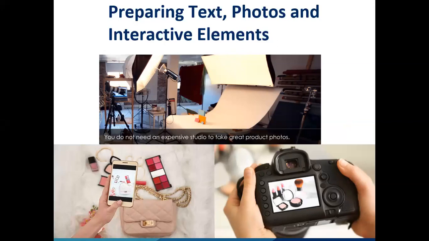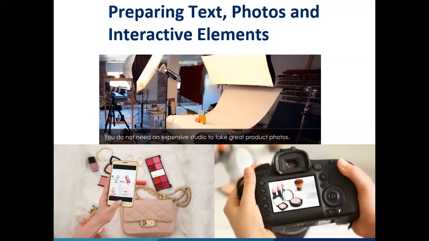I've started e-commerce products with these white papers. You can buy them at Walmart. You buy those $10, $15 lights, like desk lights, and then you buy little light bulbs that are sort of like daylight. You put those together and you have this, and you're able to take a picture with a cell phone or with a camera, and you're able to upload them with a white background. Why? Because it just looks neat when you upload it to your website, and it gives it that transparency. Okay, so you don't really need to have a huge budget for creating good content.